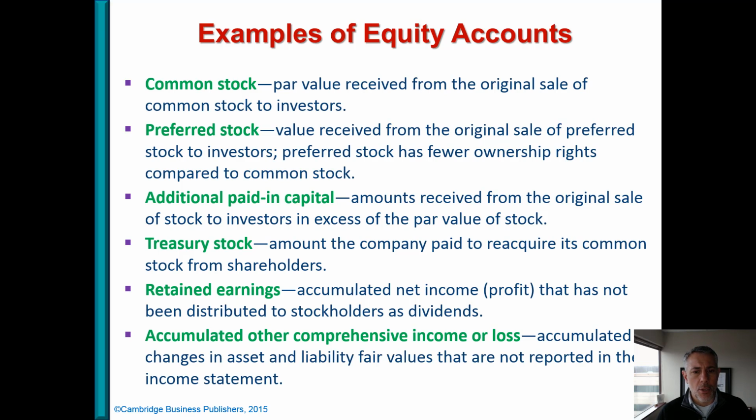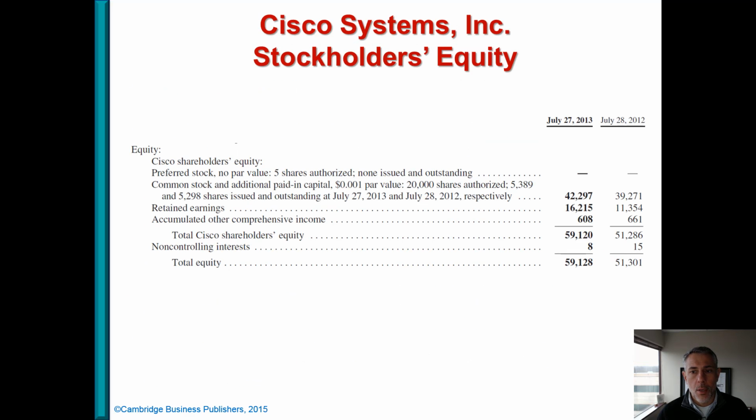Retained earnings and accumulated other comprehensive income or loss. I touched on this accumulated other comprehensive income or loss a little bit in Module 1, and we'll talk about it at length here in a few weeks, so I won't go into that now. The shareholders' equity section of the balance sheet is presented as follows. You usually have the major categories of equity broken out with the numbers of common shares issued and outstanding. And you also have paid-in capital and par value.